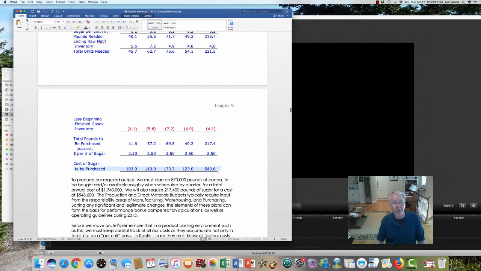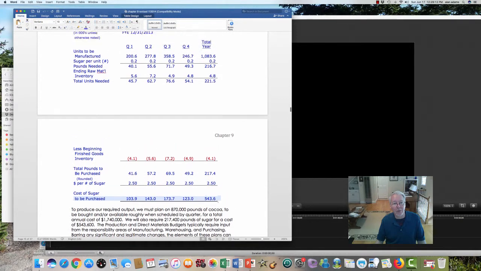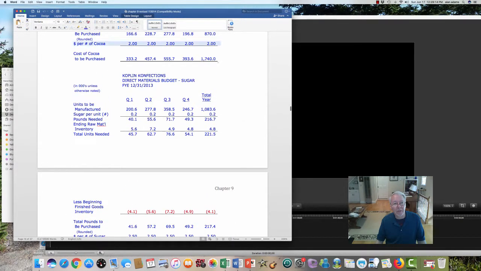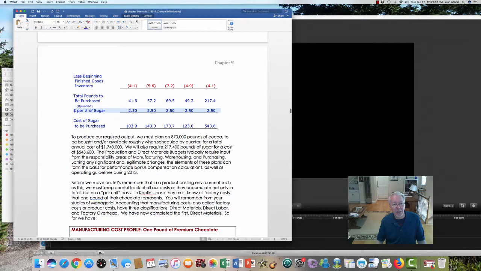You'll notice I'm holding the cost of cocoa to $2. There it is. And the cost of sugar to $2.50. In real life, that might fluctuate. It might go up for inflation or a variety of other reasons. It might come down because as our volumes purchased go up, we might get a price break. All of these dynamics must be analyzed by the purchasing people as they are preparing their budget. Remember, you want input from all of the experts who will then use this budget as a barometer of their performance in the coming year.